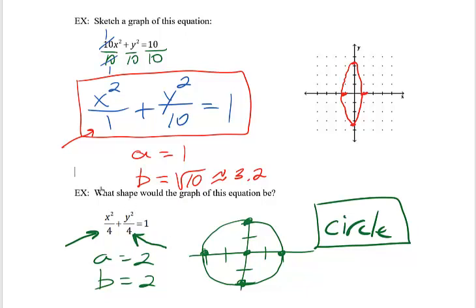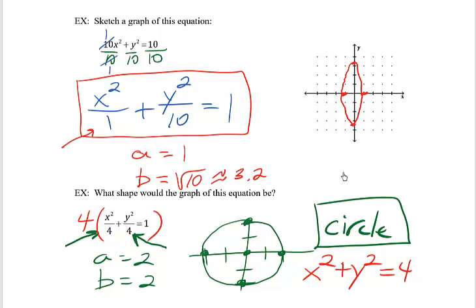In fact, to put this equation in the more normal circle format, all you would have to do is clear the fractions. You'd end up with x squared plus y squared equals 4. And when it's like this, I think it's pretty obvious, oh yeah, that's a circle centered at 0, 0 with a radius of 2, because this would be the r squared, as we learned in the last lesson.